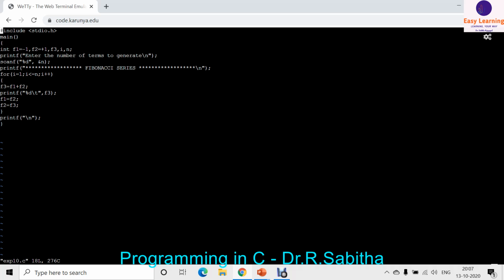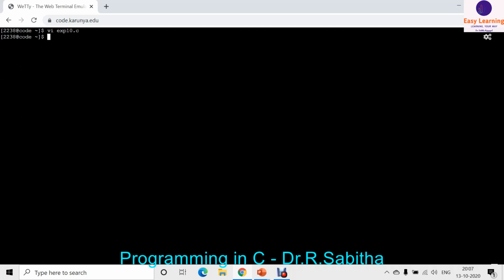This is the program I've shown, as I've typed here. Let me check how it is executing. It is asking for the number of terms to be generated. If I give the value 3, 3 terms will be generated, which are 0, 1 and 1.